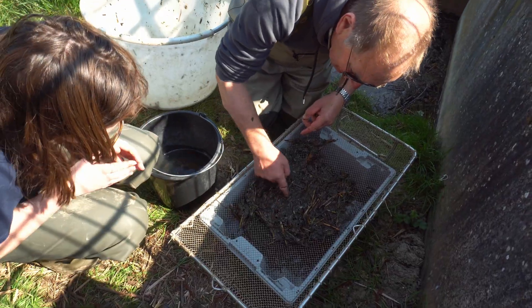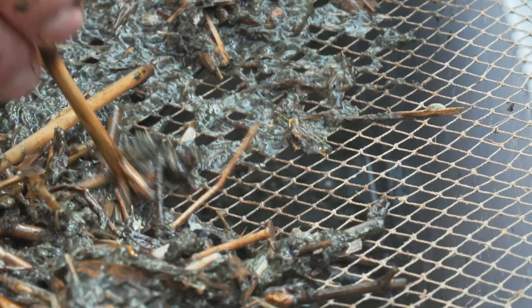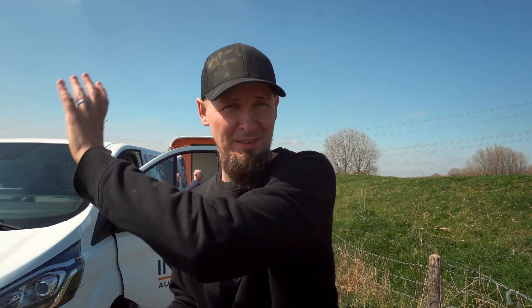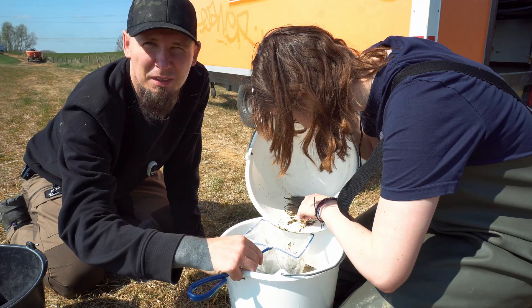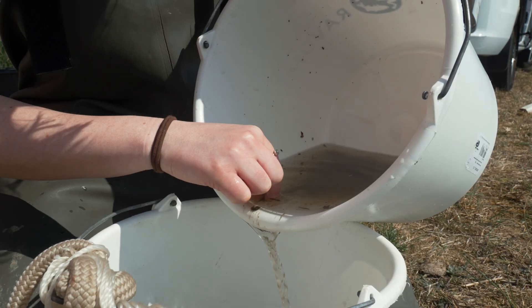There's not that much eel, and not a lot of other fish either. We would expect to see more gobies — usually we have a lot — but now I think it's only one or two. We got some glass eels and we're going to tag them and count how many successfully passed from the seaside to the freshwater. We need at least 37; if there are fewer we cannot tag them, because it does have an impact on these individual fish. If we don't reach our minimum numbers we can't do the science, and if we can't answer our research questions we shouldn't harm these animals.